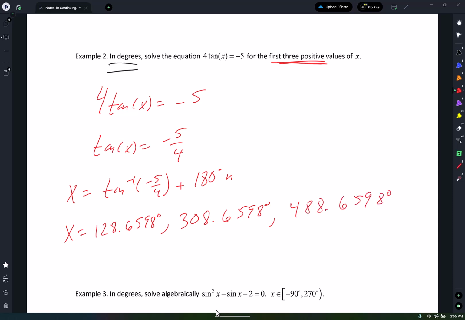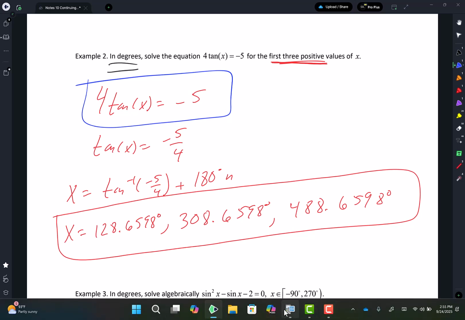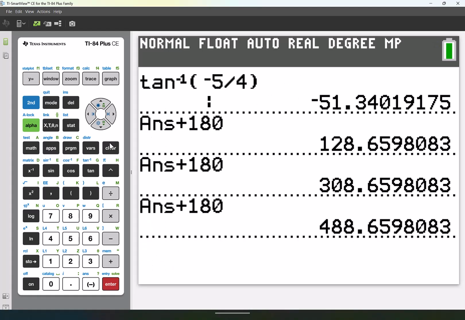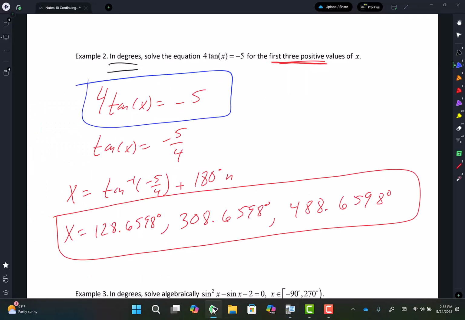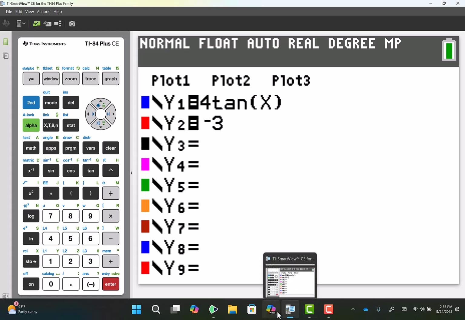488.6598 degrees. Now, I know we haven't talked about tan, so let's practice with our graphing calculators how to type this in. We will talk about tan and secant and cosecant next Friday. Hopefully, we have a regular Friday next Friday, right? We'll practice graphing that, but we're not there yet. But let's practice. On y1, I'm going to type in tan(10x). And on y2, I'm going to type in -5.